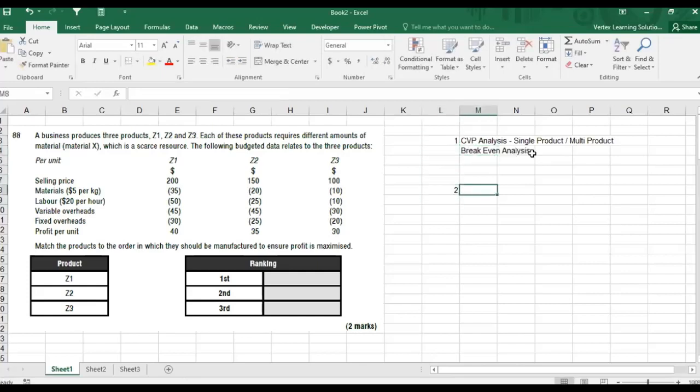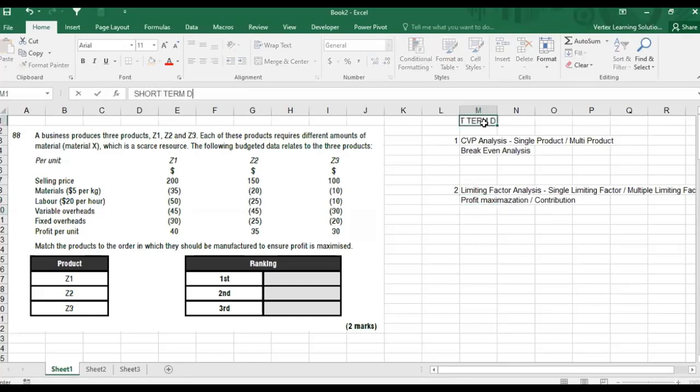The second area in decision making is limiting factor analysis. And again, in limiting factor, you have single limiting factor and multiple limiting factors. And here, the idea is to find out your profit maximization. Profit maximization, and I would more correctly say it, contribution maximization. Remember that when you do decision making, we start with short-term decision making. We call it short-term decision making.